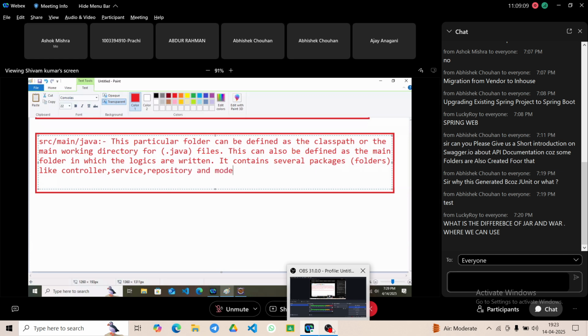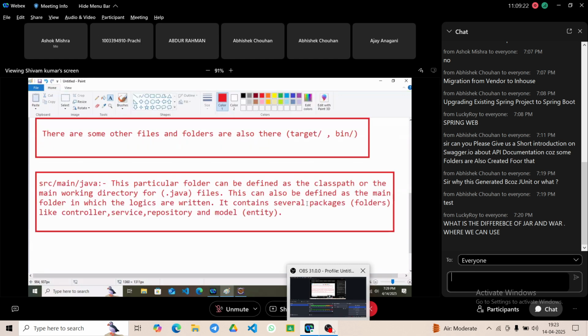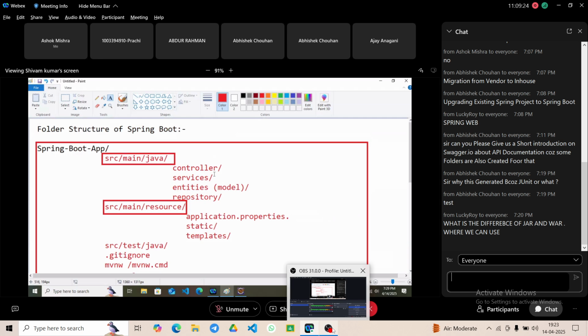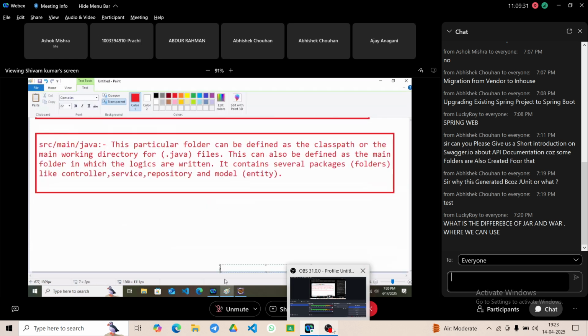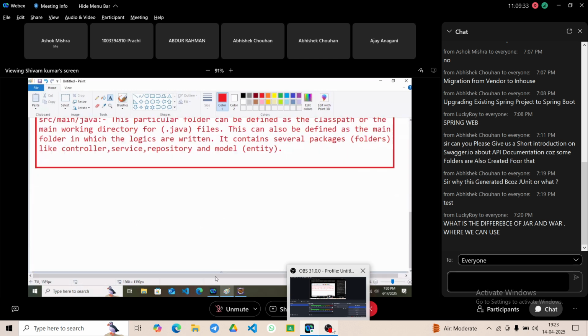Model means nothing, just an entity, and entity means nothing, just related to data. So this is your src main java folder. Already we have discussed what is controller, service, and repository, right? Again we will see the details of all of them.